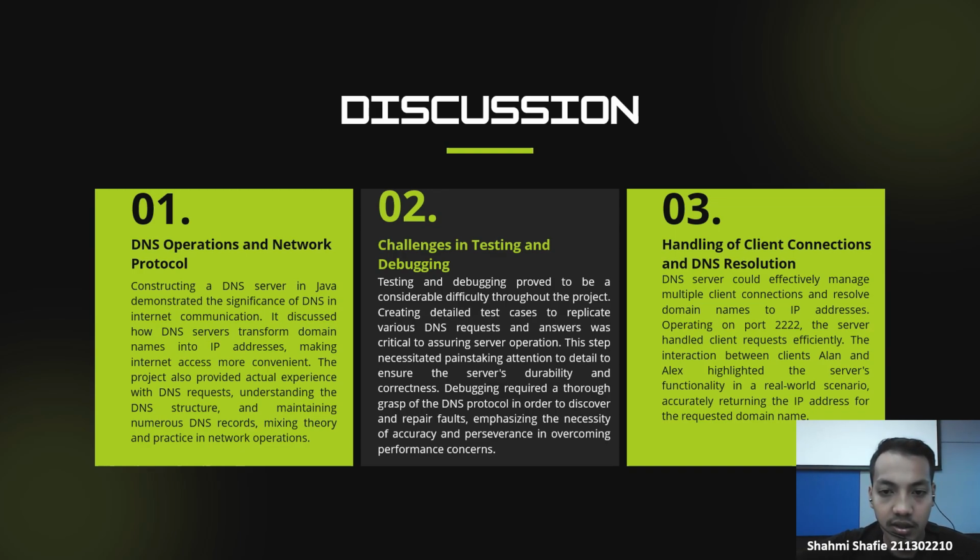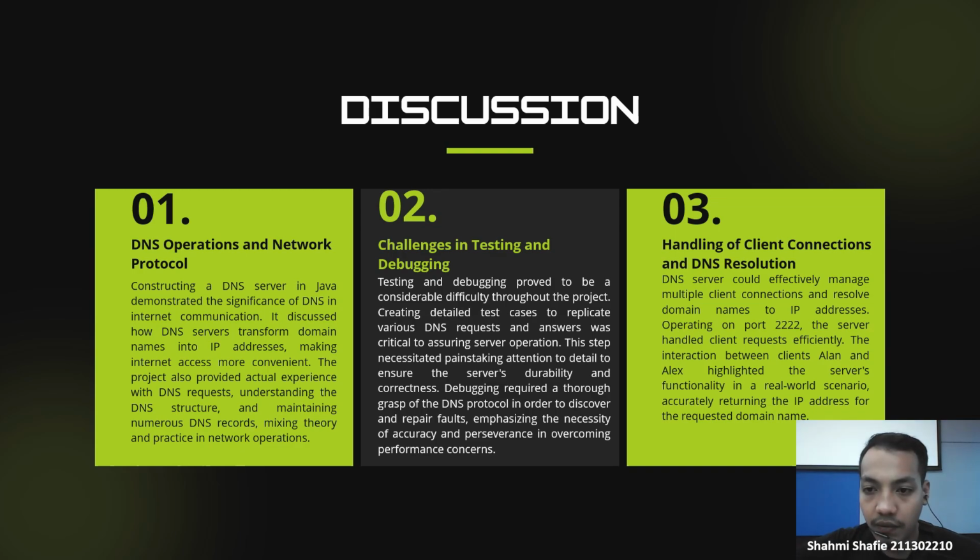Next, challenges in testing and debugging. Testing and debugging proved to be a considerable difficulty throughout the project. Creating detailed test cases to replicate various DNS requests and answers was critical to ensure server operation. This step necessitated painstaking attention to detail to ensure the server's durability and correctness. Debugging required a true grasp of the DNS protocol in order to discover and repair faults, emphasizing the necessity of accuracy and perseverance in overcoming performance concerns.